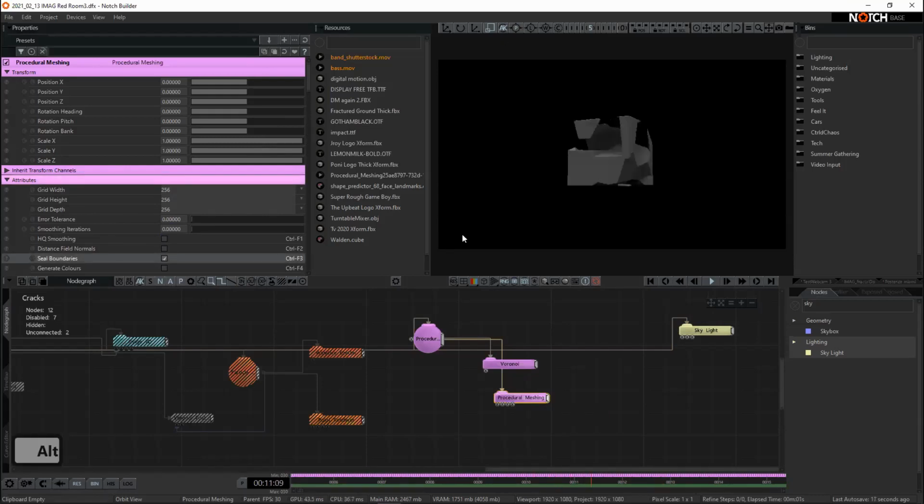So you can then break things up using the Voronoi field that way. What you're thinking of doing, immediately shattering, that's something I would say you should do in your creation tool, like your modeling tool. I would go into something like 3ds Max or Cinema 4D, apply your Voronoi shatter there, then bring an FBX model into Notch. And then you can definitely, from that point, go in and mess around.